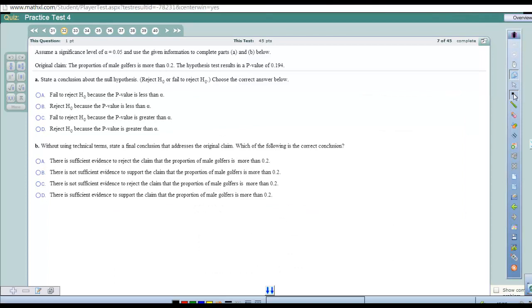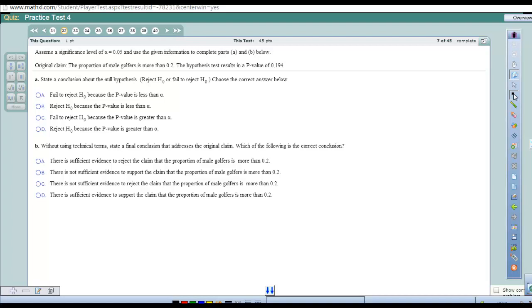How do we make a decision about a hypothesis test when we're looking at the p-value? I feel like nobody listened to me in this chapter at all. We fail to reject. It's the small p-values that are red flags. Small p-value is a red flag.